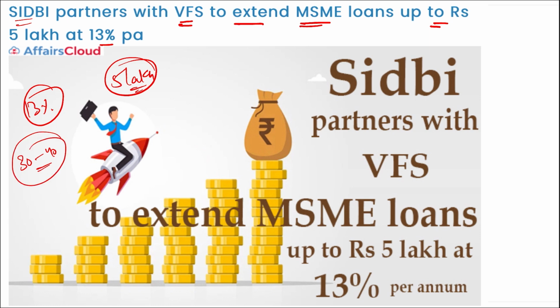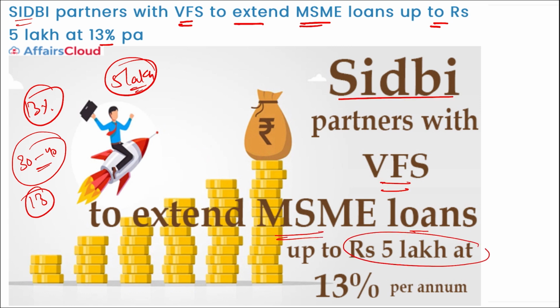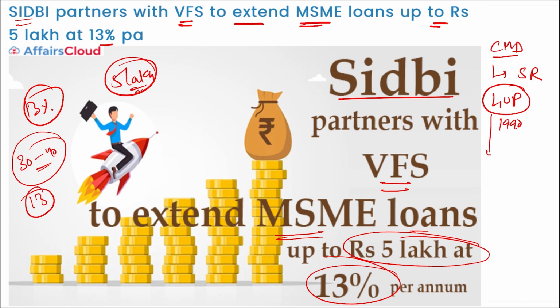VFS Capital also plans to expand its footprint in the northwestern part by launching operations in Rajasthan. At present, it is operational in 13 states only. So coming back, remember SIDBI has partnered with VFS to extend MSME loans of up to 5 lakh rupees at 13% per annum. If we talk about SIDBI, the chairman and managing director is Shiva Subramaniam Ramanji. Headquarters is in Lucknow, UP, and it was established in 1990. And if you remember, in Lucknow, UP only, the UP Global Investor Summit will be held in the month of February 2023.